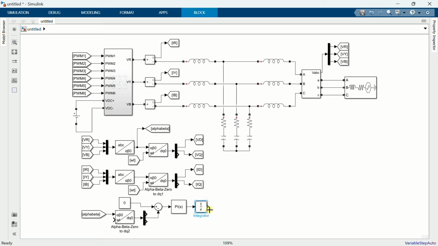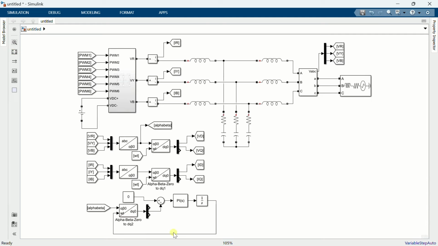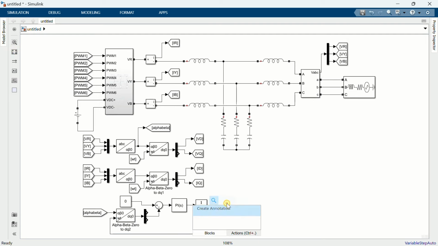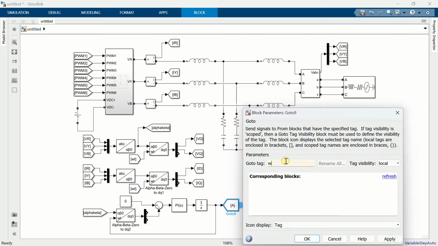Add the output of integrator to the omega t signal point of the transformation block. Add a go-to block. Name it as omega t.